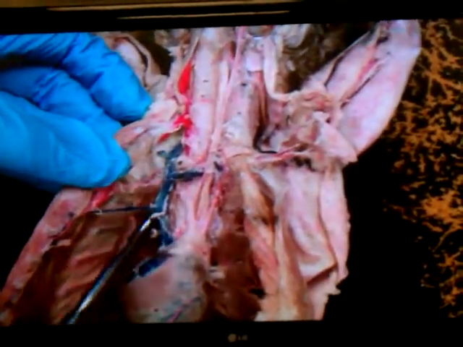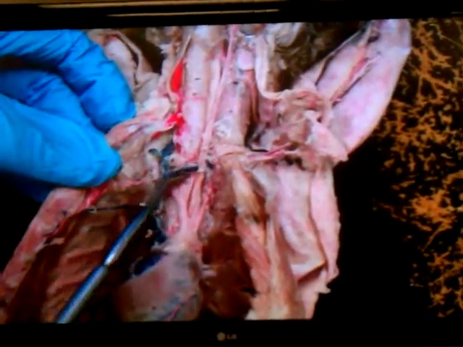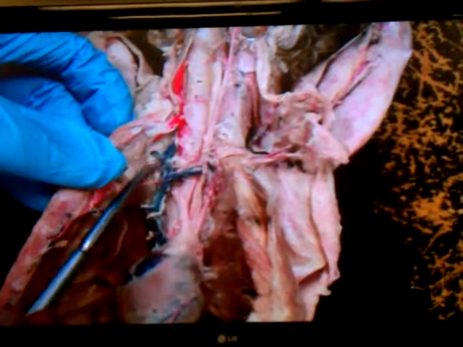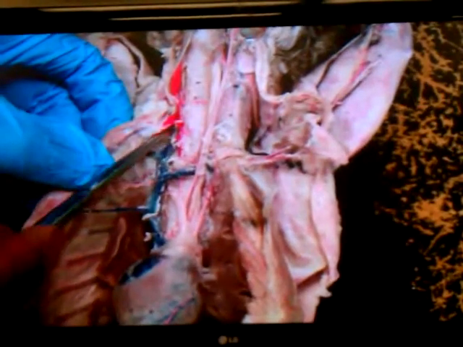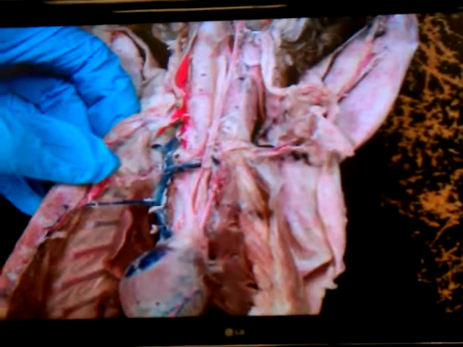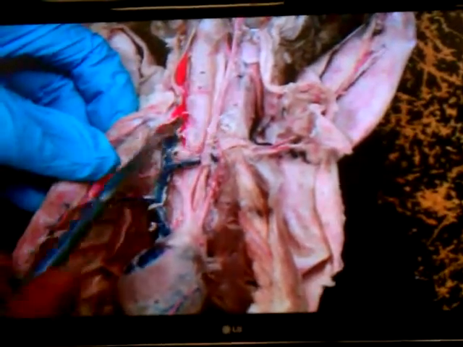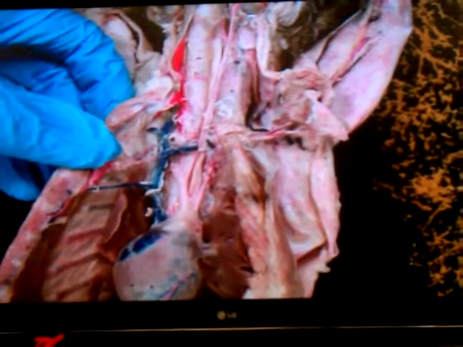Alright, so I got this superior vena cava. I got this coming up in branches. This is left and right brachiocephalic vein. But Mr. Gilmore, it branches off. One goes toward the arm, one goes toward the neck. The one that goes toward the arm is going to be the right subclavian vein. The one that goes up toward the neck, Mr. Gilmore, is going to be the right who? Jugular. Right jugular.